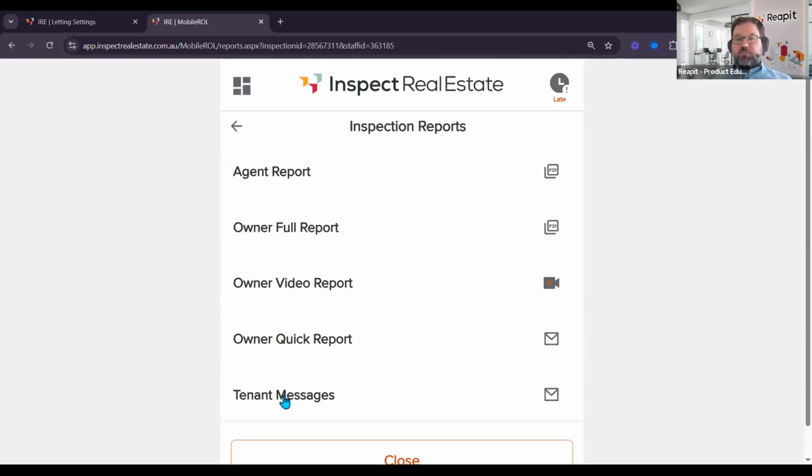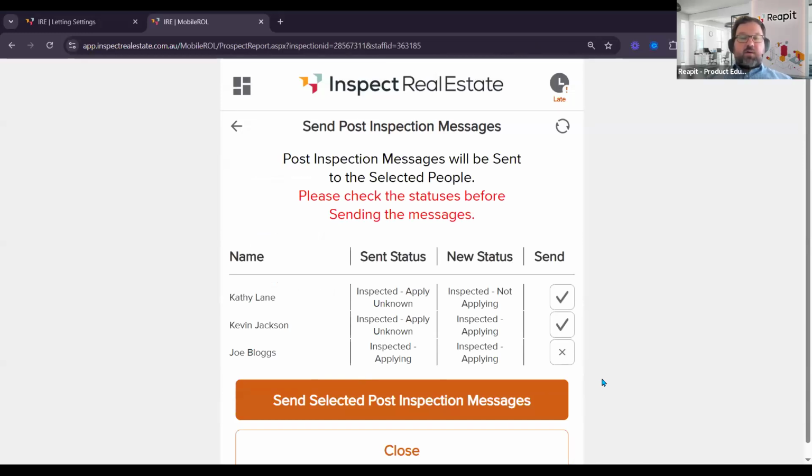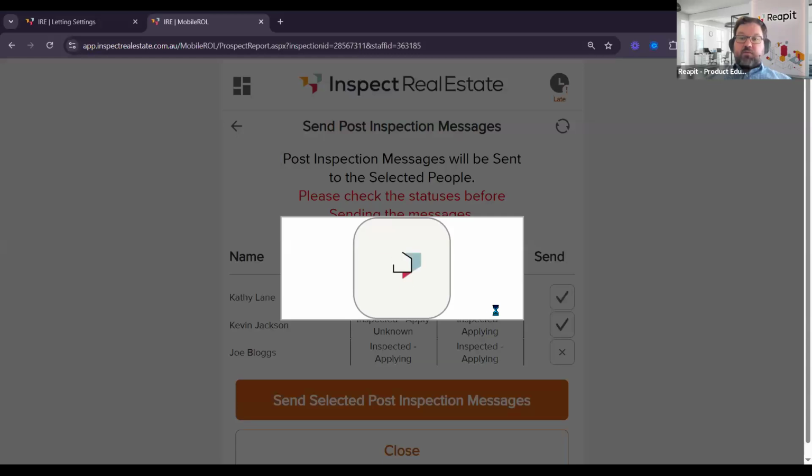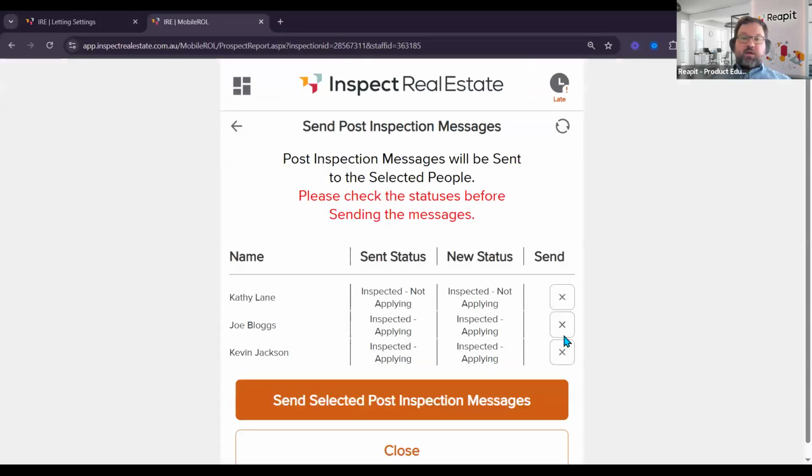From our tenant messages, we can obviously come through and start to send out appropriate messages to them depending on what has been sent through to them previously. Now, in this particular case, I'm playing my hand, showing you that I have in fact checked all of these people into this apartment before. But if you hadn't, you of course would see that you hadn't sent anything through to them before. Now, in this, I am going to send out some post-inspection messages, and if we go through and do so, it'll then update, letting us know that that in fact has been sent through to all of them. We do have the option to send it twice if we wanted to, but hopefully you don't need to.